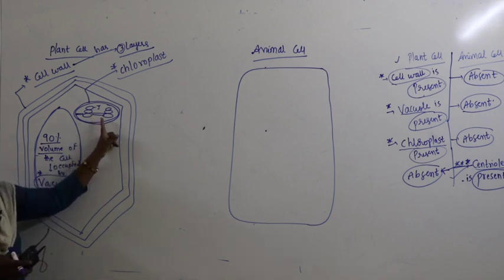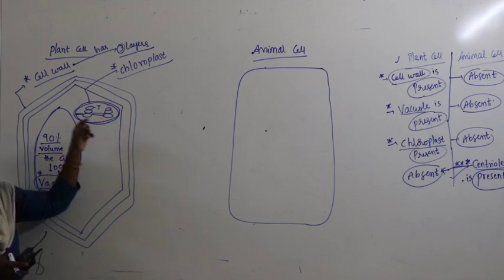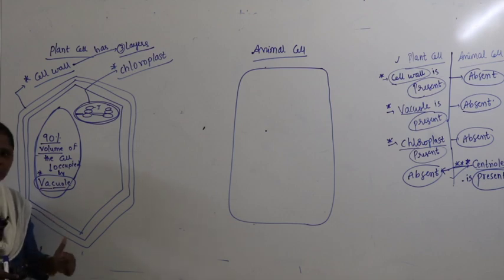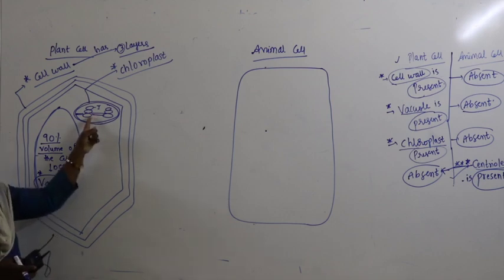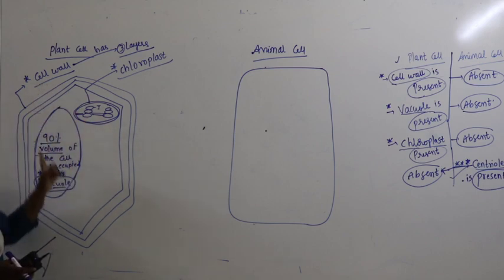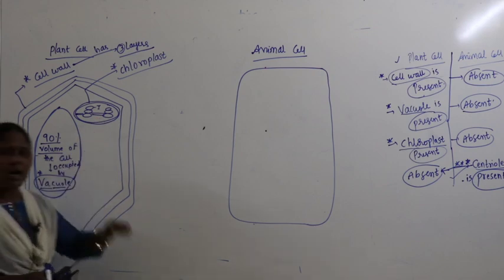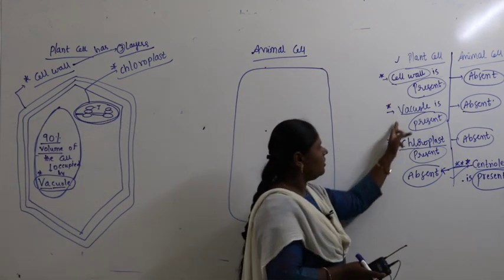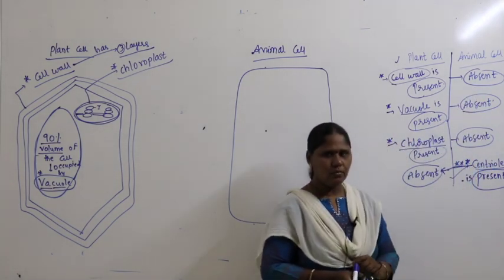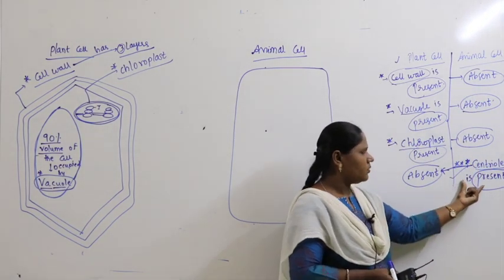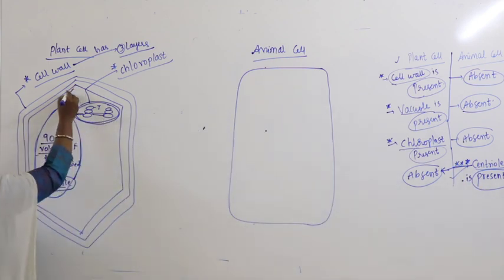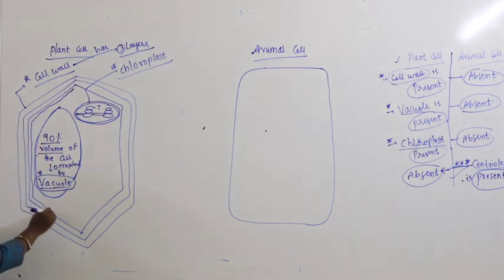Presence of chloroplast. Plant parts are green in color, mainly because of chlorophyll pigment. Where is the chlorophyll pigment present? It's present in an important cell organelle called chloroplast. Right. So cell wall, vacuole, chloroplast are present where? They are present in the plant cell and they are absent in the animal cell. Right. Then what is the next one? Centriole. Let's come back to this. But before this, inner to the cell wall, we find another layer within the plant cell.